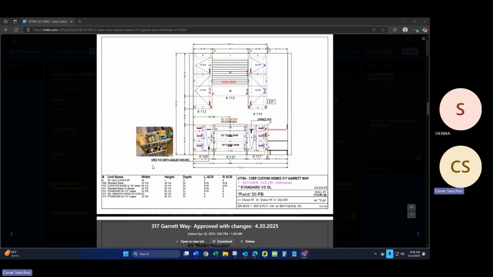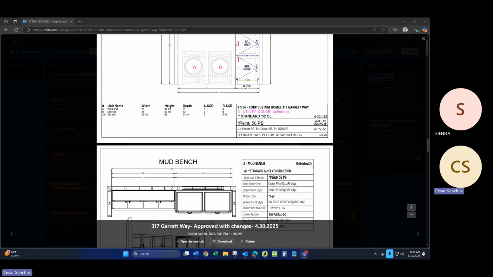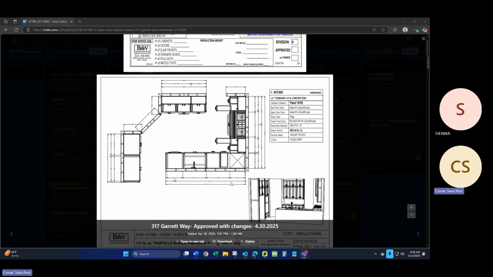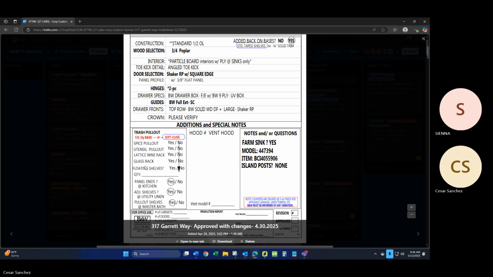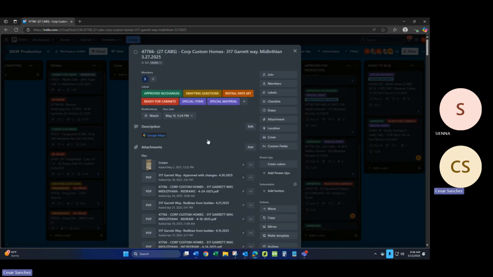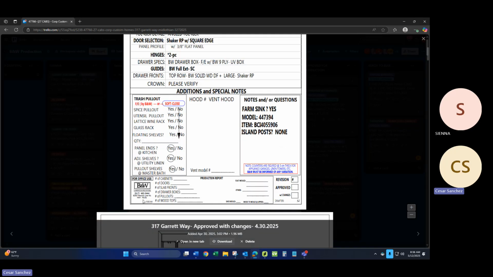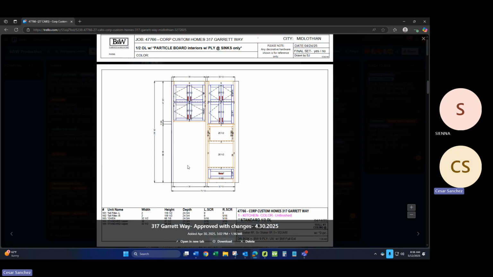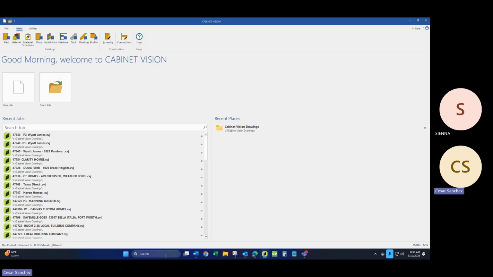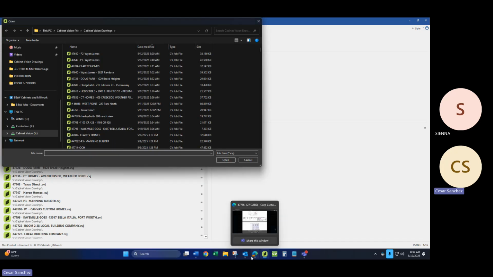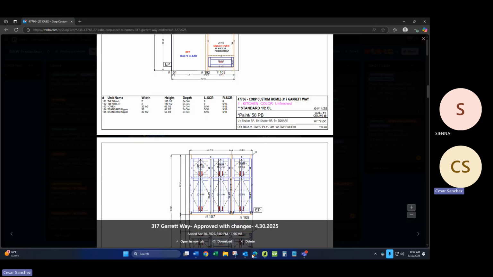So this is angled spice pull out, so I'm gonna have to just do something about that and see what we can do. And this is approval changes, so let's see what needs to be changed, so we can go ahead and start that off. 47766.